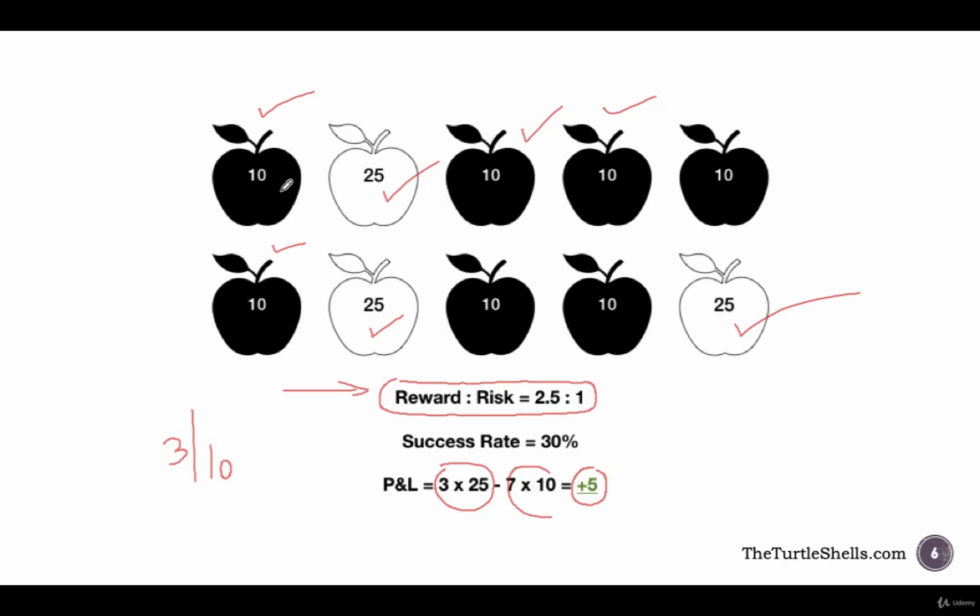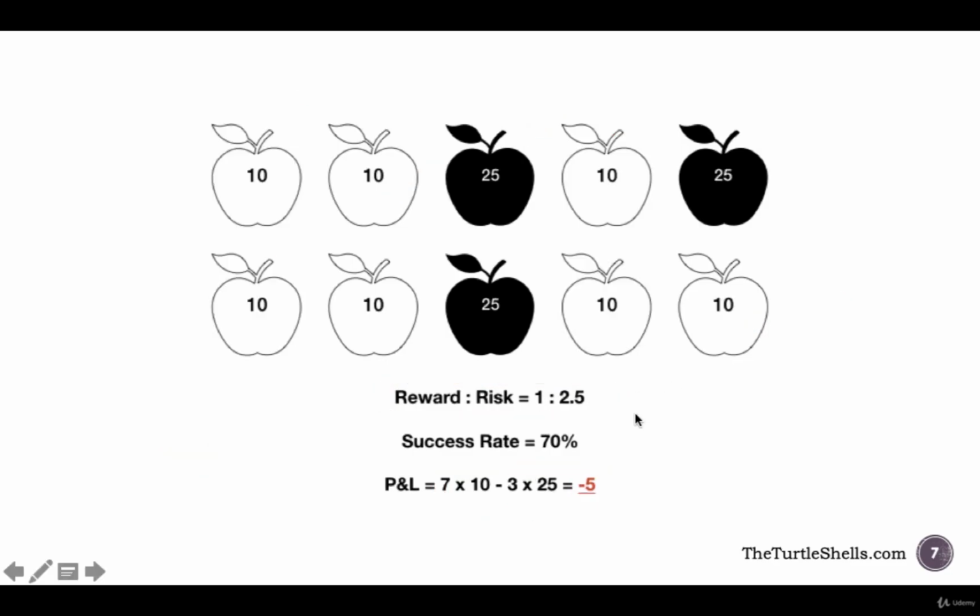If you are risking 10 here and risking 100 there, then the whole equation goes for a toss. Remember that your risk should be constant and your reward to risk should be 2.5:1 minimum. Even if it is 2.2:1, that is still fine. I accept that. Now let's reverse this situation. Now you keep reward to risk as 1:2.5 rather than 2.5:1. So if I'm making a profit, I make 10. If I'm making a loss, I lose 25.